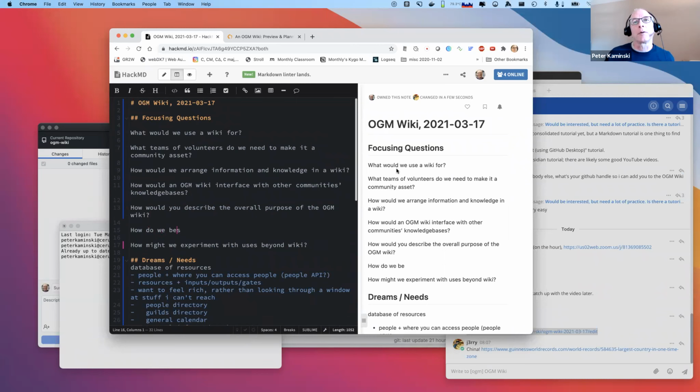So focusing questions: what would we use a wiki for? What teams of volunteers, and not just volunteers, do we need to make this into a community asset? When we get around to it and we have enough information to need to arrange it, how would we arrange the information and knowledge in a wiki?